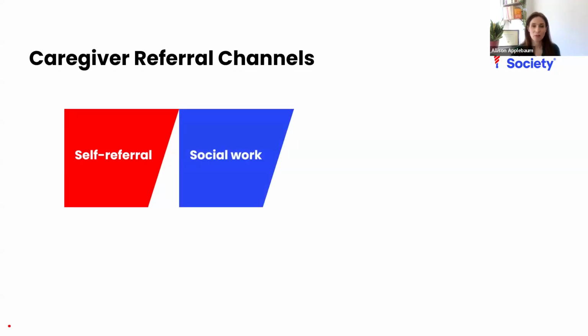Second is from the Department of Social Work. Now, I want to be very clear that this may differ at every institution, but at Memorial Sloan Kettering, the Department of Psychiatry and the Department of Social Work are separate departments, and we work really independently. I think that if we were more integrated, perhaps this would not be a separate box, but I've learned to really rely on my social work colleagues because they, more than we, are on the front lines. So social workers are in the hospital, they're at the bedside with caregivers, they're in the emergency rooms. And so often we rely on social work colleagues to refer caregivers to us.